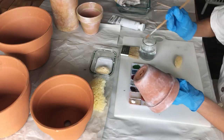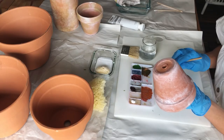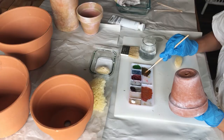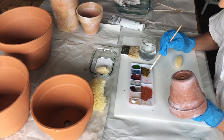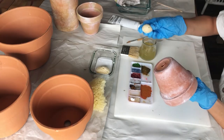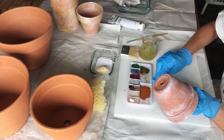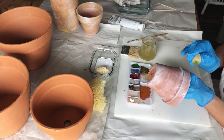Now that we have a great white base, I'm going to come in and add my watercolor that I already mixed up. I've got a darker terracotta color, some dark brown, a little bit of white in case I need it, and then some greens — a darker green and a bright sap moss green — to give it that algae look. Since this is watercolor, I want to get my greens wet, so I'll add a couple drops of water with my paintbrush to get that paint nice. Then I'll take a smaller sponge, get it just a little bit wet, blot it in the green, and blot it out — just like you would with any watercolor — so it's not extremely saturated when you apply it.